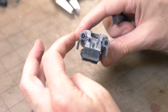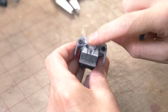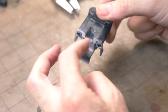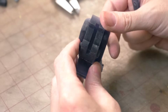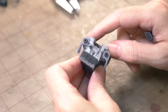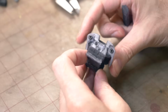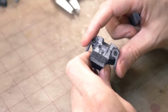I think part of that is, you can see all the sanding I've done to clean up some jankiness. This was printed with the supports all over this area, and I think I want to print it so that this part right here has no moving parts, so I should put the supports over here so that this area is the cleanest. So I know that moving forward, but at least I know my mechanism is pretty sound.